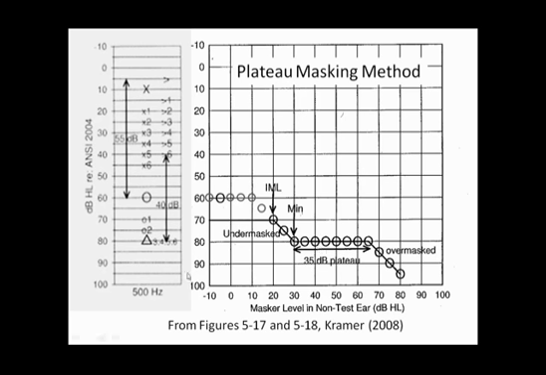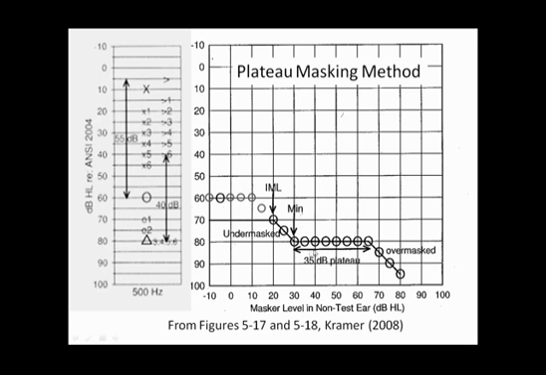Okay, what about at 45 dB? When we present 45 dB masking noise to the left ear at the non-test ear, can the patient still hear a tone delivered via air conduction at 80 dB HL to the right ear? And the answer is yes. This is called the plateau. And we can actually use a 15, 20, 25, 30 dB plateau. This is actually a 35 dB plateau.